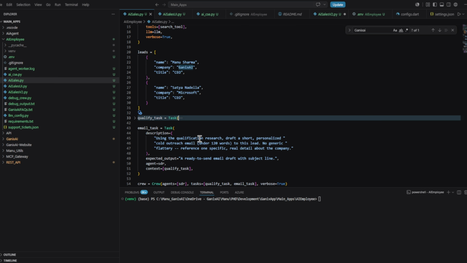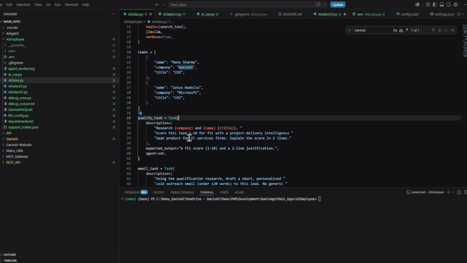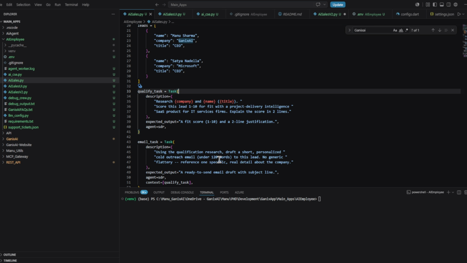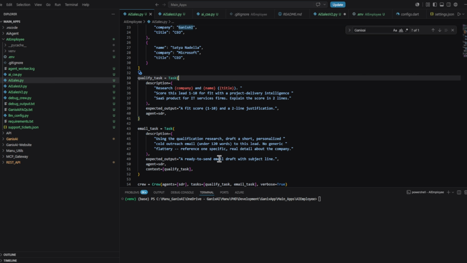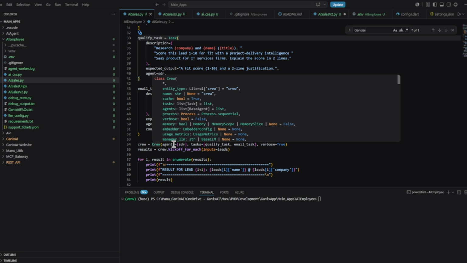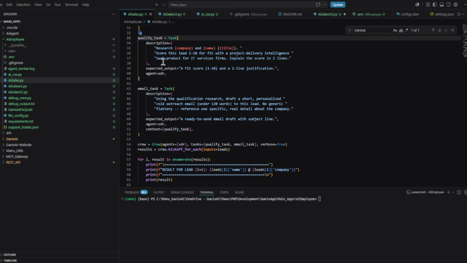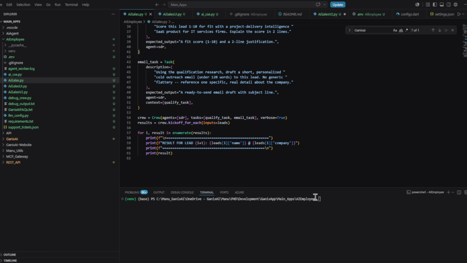Once the task is qualified, then the next task is sending or drafting an email. So the qualified leads, we have to send a personalized email for them. So it will be totally based on the research that is done by this qualify agent. Okay, and based on that, it will draft a personalized email. Okay, and this is the final crewai. We have specified the SDR agent, two tasks. We can specify multiple, but in this case we have specified two tasks. Verbose, again I have set up true because I want to see what is working behind in there. Okay, and then once the crewai is working, then we'll show the complete result.